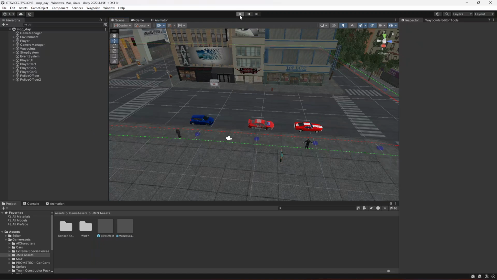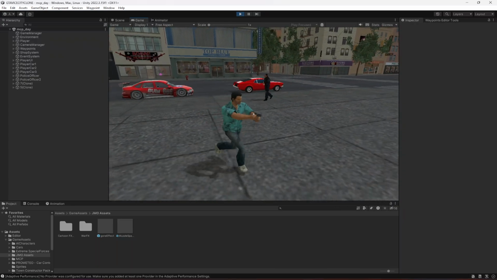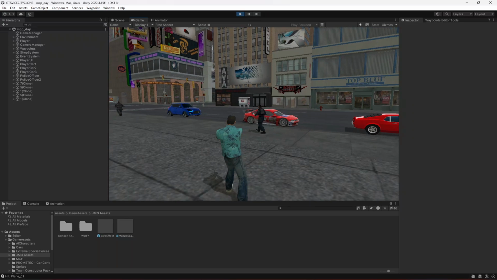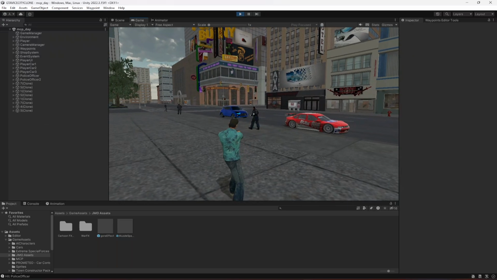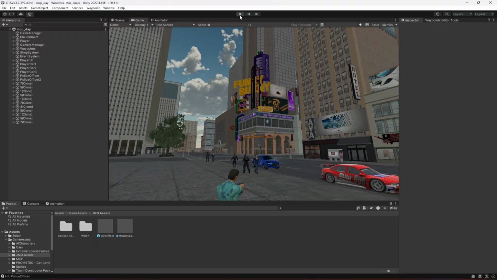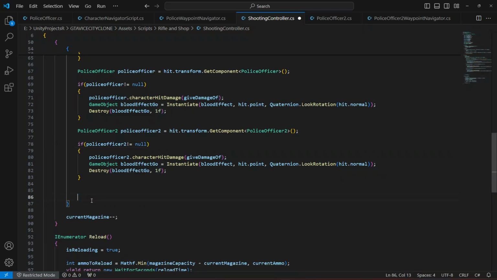And there is one issue which I want to show you. It is not actually an issue but a bug, if you say. So for example, if we shoot on the ground, as you can see, we can shoot on the ground and it shows that effect. But now if we shoot on the police officer, you will notice it shows the blood effect and also the effect which is shown on the ground. It shows both of those effects. Okay, so we don't want that. We only want to show the blood effects on the characters. And in order to fix this issue, we need to cut this.